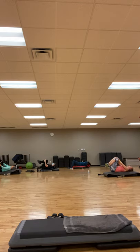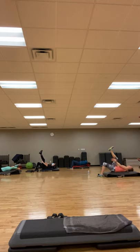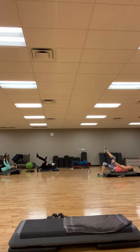And have those knees in. And let's drop one leg down. Oh, there you go. Other leg, you're going to grab the ankle or the calf. There we go. One on the ankle. Reverse the circle.